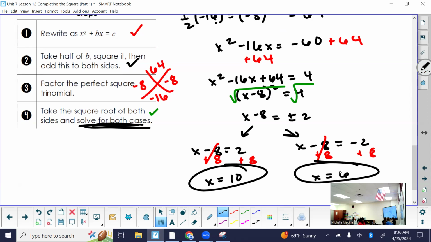So it's another method of solving. Yes, you can confirm your answers by checking that these are the x-intercepts for that quadratic. But on your test, it's not going to be that easy. It's not just going to ask you what the answers are. It's going to say, where did this person make a mistake in completing the square? It'll say what number needs to be added to both sides, and you would say 64. Just things like that. So that's why I want you to please practice it with this method.